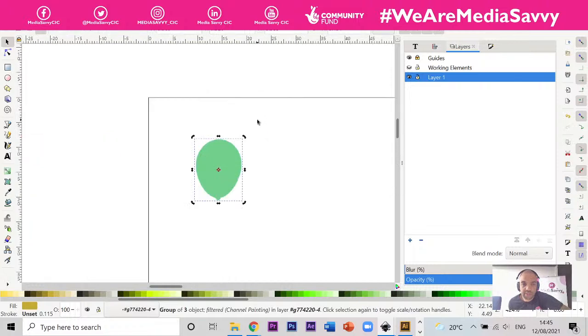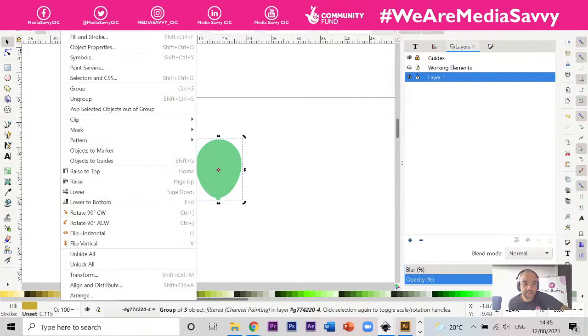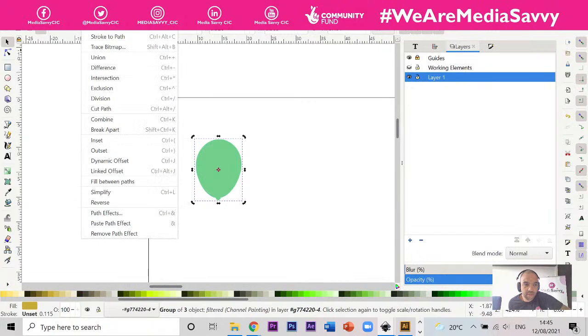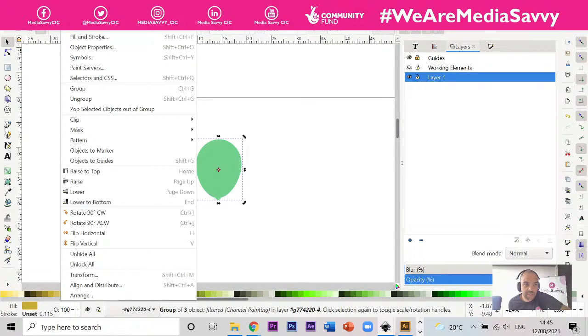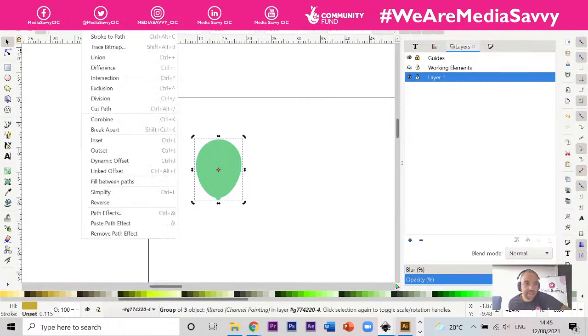What I'm going to do, I quickly learnt this on our break here. There was a pattern option, paths, filters. There was a pattern option.